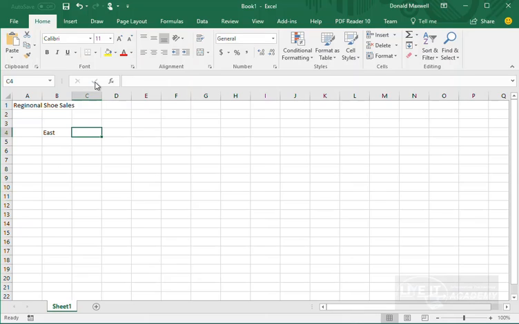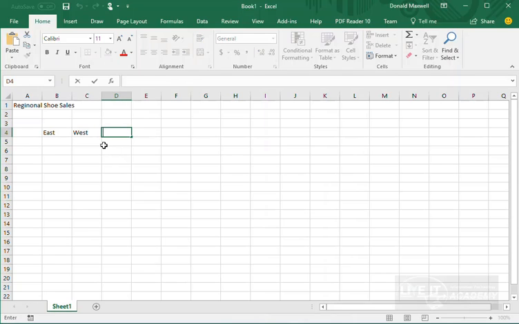Now the next label that I want to write is West. And these are all labels, East, West. And again, as I said, if I did press the enter button here, notice I'm still on the C4 cell as the active cell, but I'm no longer in the enter mode. I'm now in the ready mode. So I have to tab over. I'm in the ready mode, but I'm going to double click and change that mode to the enter mode.